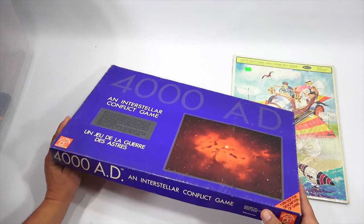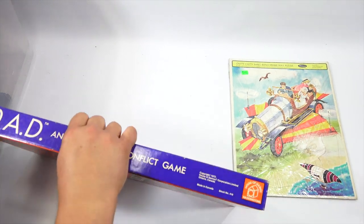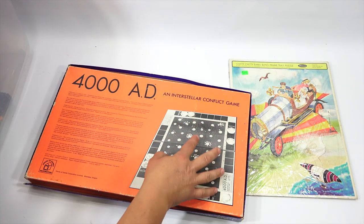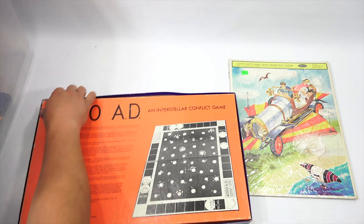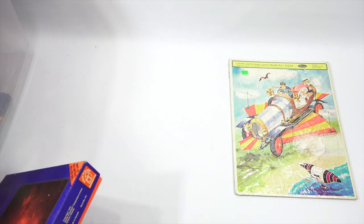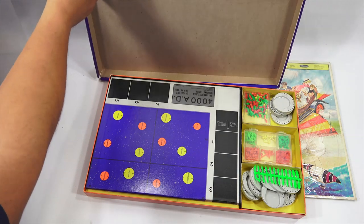All right, let's see. It's from 1972. I wonder if there's more on the back. There is. Okay, I do remember there's 4 different game boards. These all connect, so it's a pretty big game setup. I don't know if I'm going to venture into the game on a video. It's one of those that might take a while to understand.